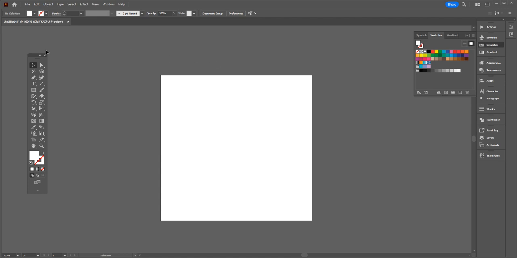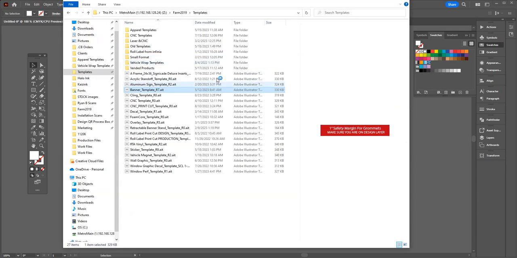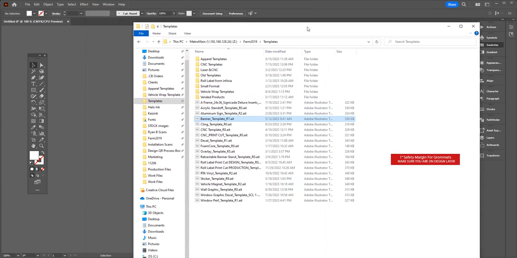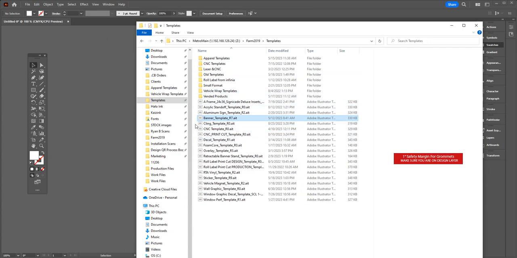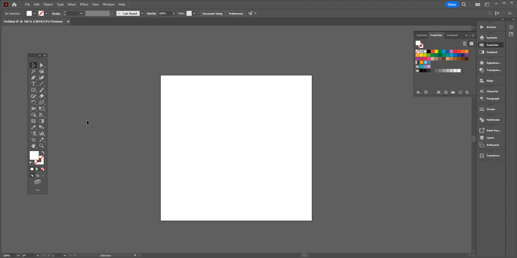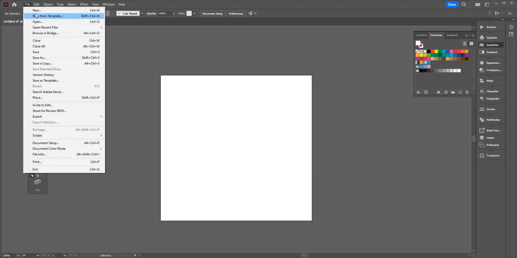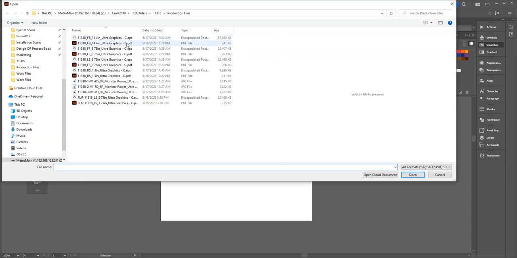We've already got a document open here, which you learned in the previous video. So now we are going to learn the different ways to open up a new document. The first, and the way that I prefer, is just to use a Finder or Explorer window. You locate the file that you're looking to open. Chances are it's going to be in an order folder or in the templates folder here. You can just double click one of these and they'll open up. The other way to open up files would be to go to File, Open, or do a Control O. And from here, you could select the file that you are looking to open up.